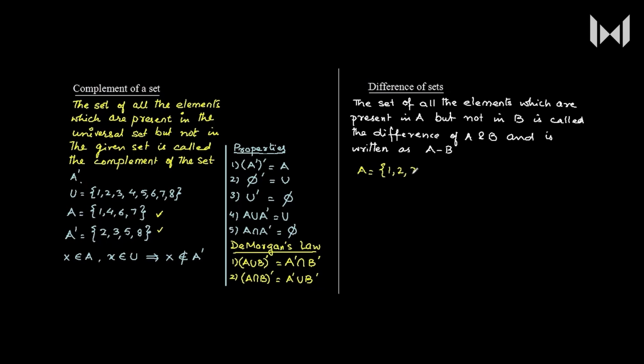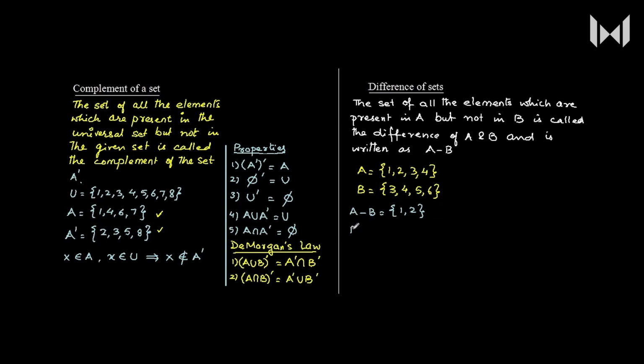So say for example you have A which is say 1, 2, 3, 4. Once again suppose you have B which is 3, 4, 5, 6. Now when we talk about A minus B, we first remove all the common elements, that is A intersection B, and whatever is left inside A. So we are left with only 1 and 2 because 3 and 4 are the common elements. And the elements which are left in A after removing 3 and 4 are 1 and 2. So A minus B shall be 1, 2.